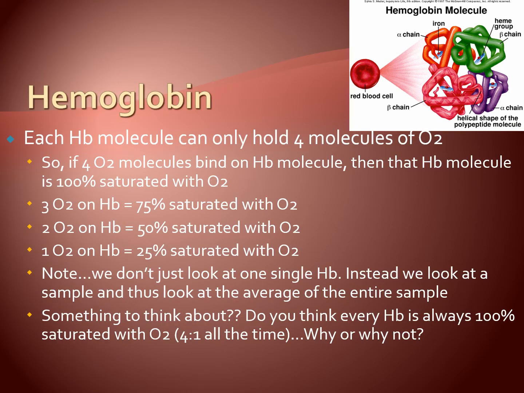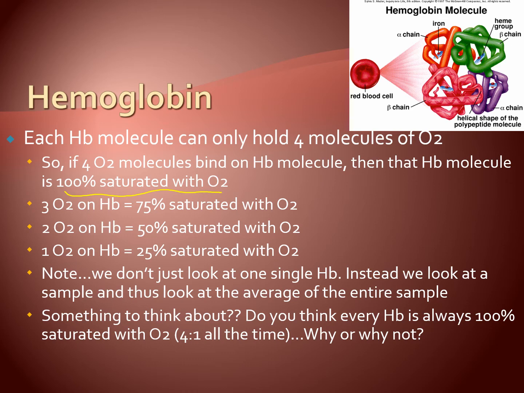Each one can only hold 4 molecules of oxygen. That's its maximum carrying capacity. That's where I use that analogy in the other red blood cell PowerPoint: if all 4 molecules of oxygen bind to 1 hemoglobin molecule, then it is 100% saturated. So if you were to check their oxygen level in their bloodstream with a pulse ox or an arterial blood sample, it would show 100% saturated with oxygen. That means all the hemoglobin are taken up with gas.